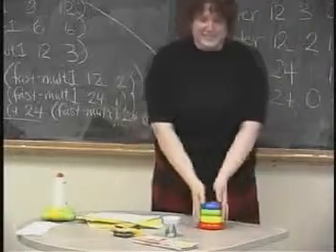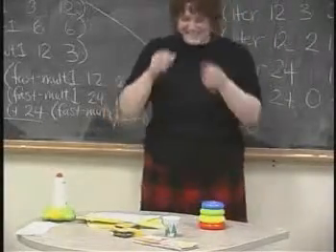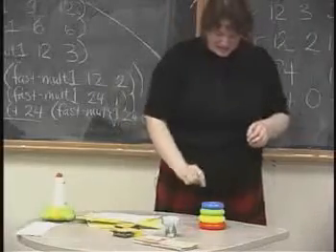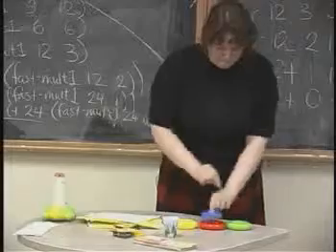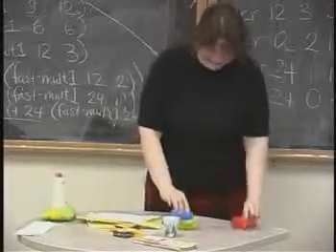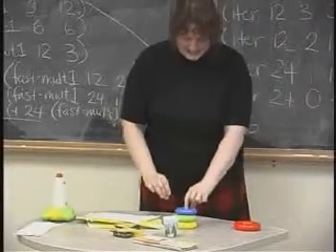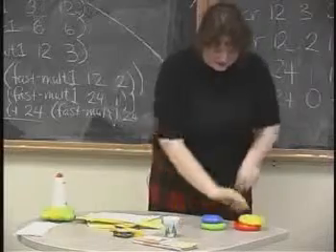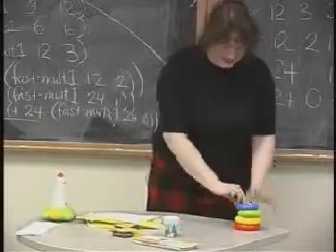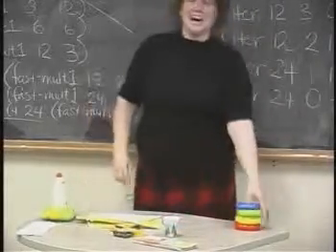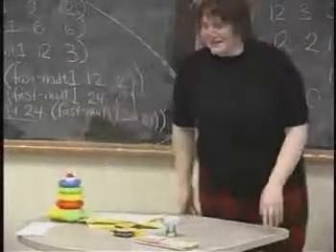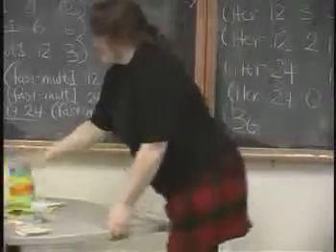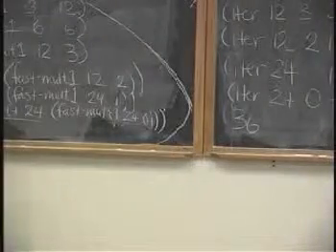Now, do you want to see if I really can do it? I practiced last night, but I'm not sure. Okay, so we want to go, we're going to end up here. Yay. And then we're going to go here, here, here, here, here, here, here. Yay. Thank God there were only 4 rings. All right, let's write an algorithm to do that. And the turtle will go home to my child.